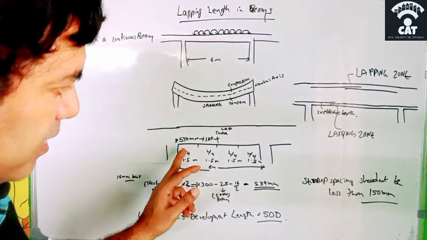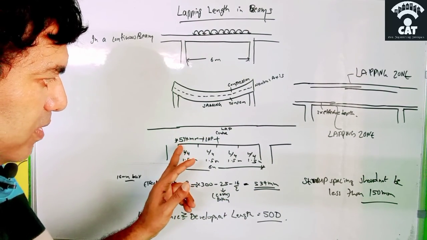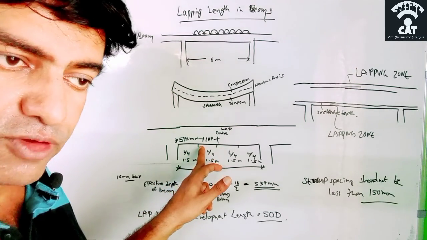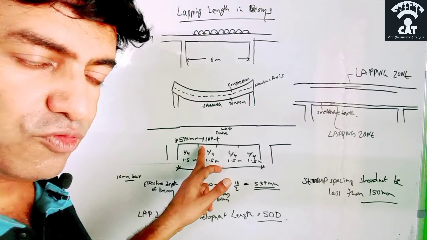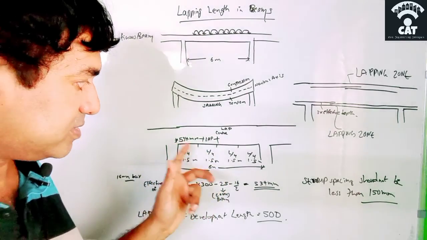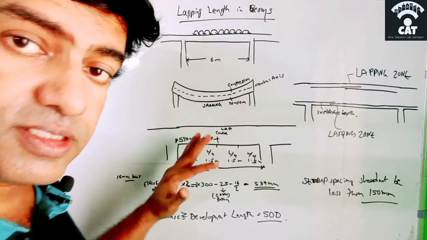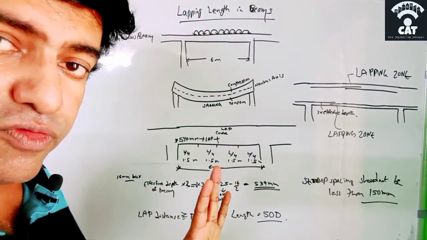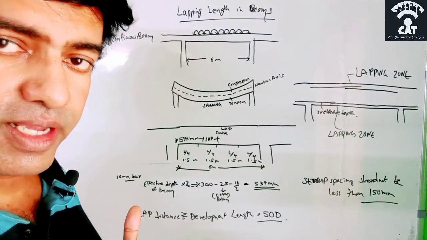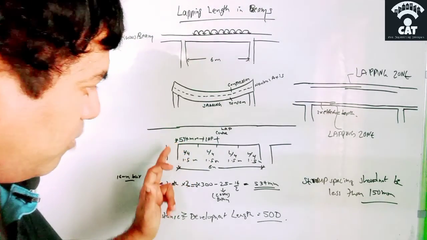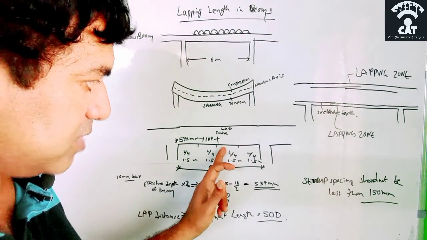So we have to take 534 mm from here to here, and from that point, after the 534 mm, we can go for lapping. Why we omit this area is that this is the area where the shear load is coming. So don't think of giving a lap at this area, it will break. That much shear force and tension is acting at this area, because the column is there and we cannot provide the lap at the center too.